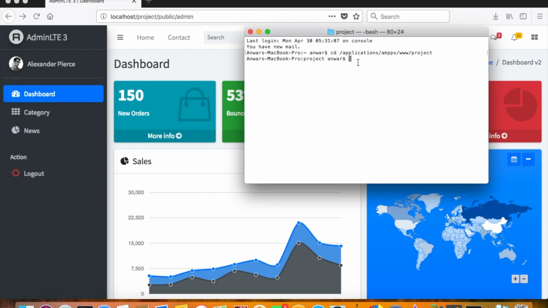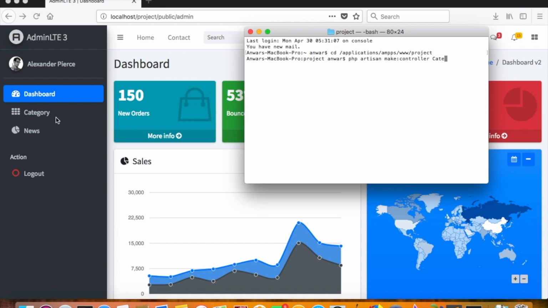In order to create a controller, as we know, we can run a PHP artisan command, php artisan, and just like in model, we have to type in the command make:controller and give the name of the controller, which is category.